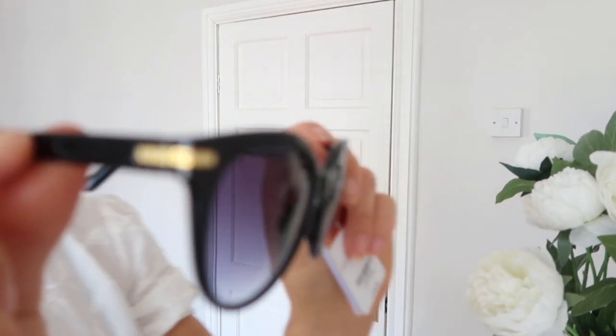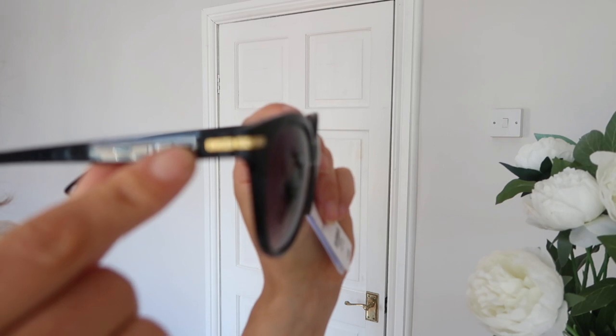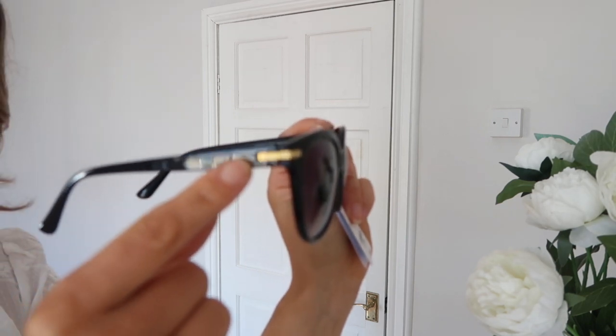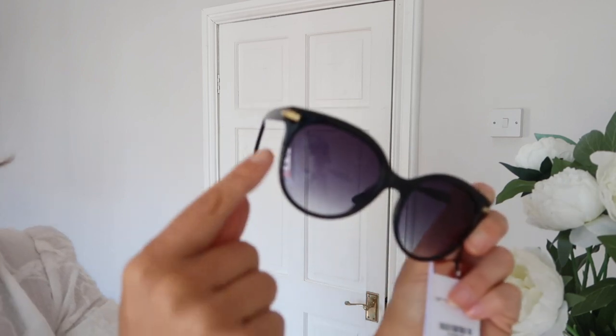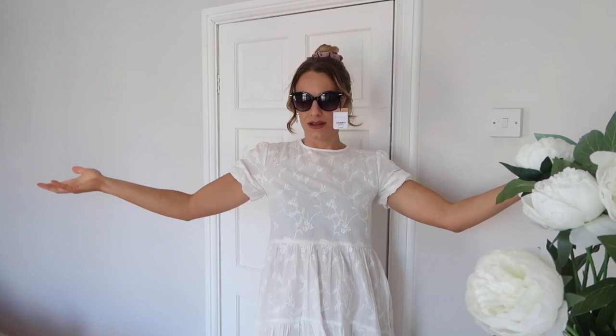So basically I'm trying to recreate them, but unfortunately they're not quite like the Michael Kors ones, and they have got this soft, like Monte on the arm, which I'm not really sure how I feel about. Is it my cup of tea? Not really, but I like the gold and the black. The diamante is very subtle, so you could pull that off. But yeah, that's what they look like on, and they're only £8 or less, so they're a bit of a bargain. And just wear it super casual, and that little black bag, some little black loafers, little black sandals, super easy, or for whatever you want to wear your sunnies for.